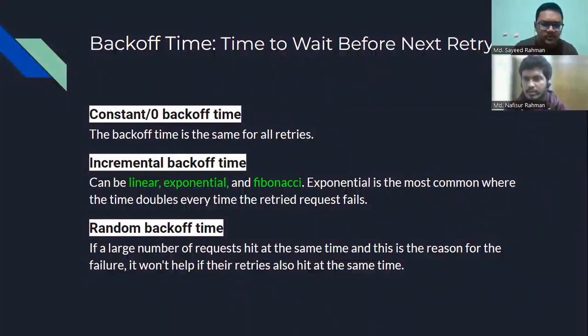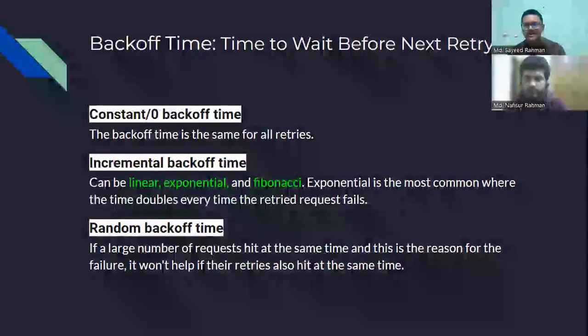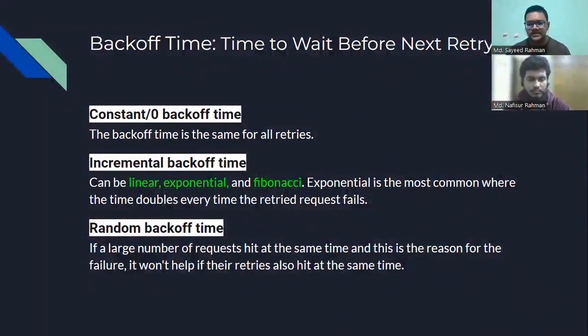Exactly. There is one more thing, random backoff time. I think it is very important and very interesting. For example, consider a server that cannot handle more than 1000 requests at the same time. So let's say 2000 users hit that server at the same time. What will happen? The server will crash, right?